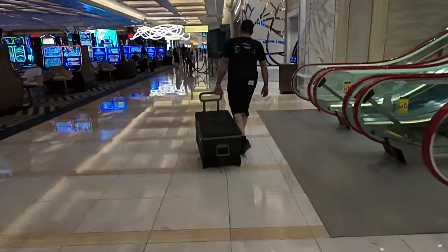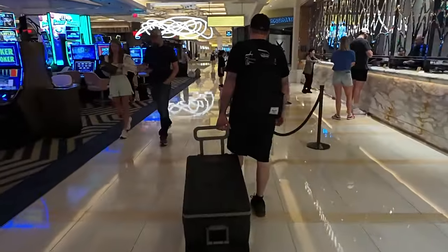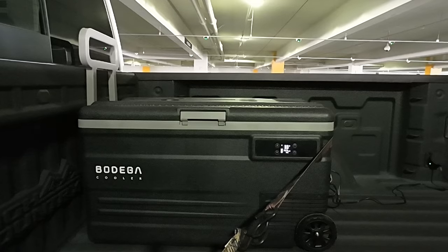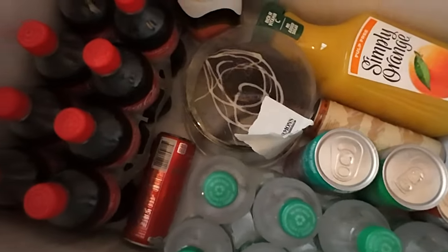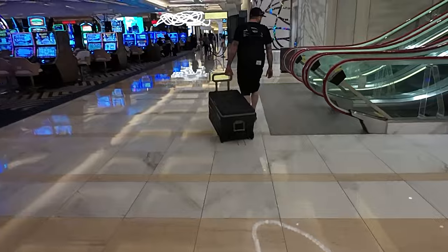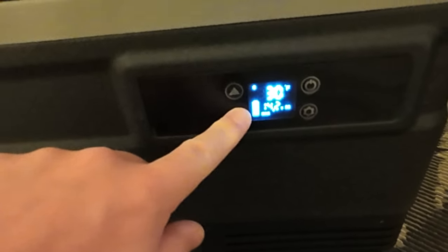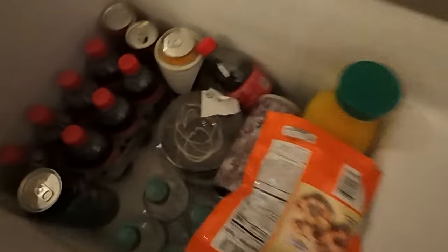I've never brought a cooler to a hotel before, but this Bodega cooler is neat — it runs off a regular wall outlet, and the truck outlet had plenty of power to keep it going. You only need 90 watts, so even a solar panel system or a cigarette lighter can power it, as long as you get 90 watts. The bonus is I didn't have to buy $15 drinks at the hotel. The room fridge runs extremely warm, but with the Bodega cooler I can set it to freeze or cool. It's easy to transport with wheels and a handle, there's an app for temp control, and it's super quiet — I didn't even notice it running in the room aside from the bright screen. I was able to enjoy my cake and the drinks stayed cool the whole trip. It also seems pretty well built.